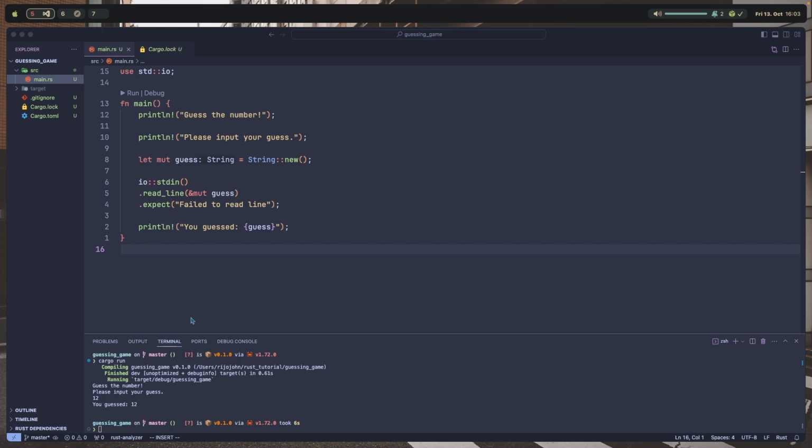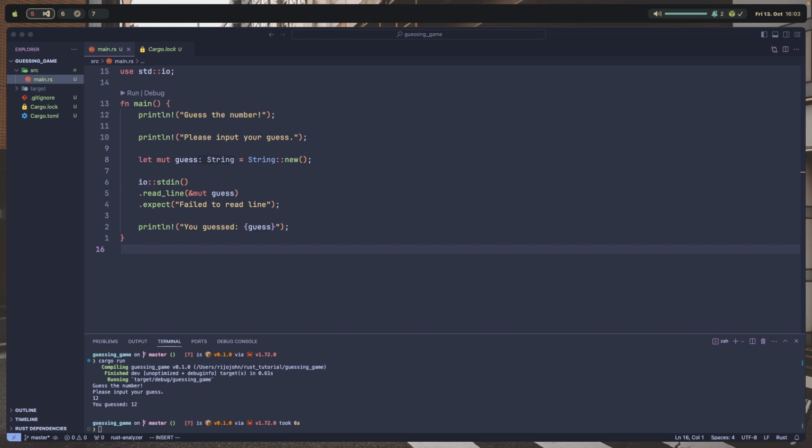Okay, guys. Now we need to generate a secret number that the user has to guess. The secret number should be different each time the game is played. So to keep things interesting, we'll use a random number between 1 and 100. Now, unfortunately, the Rust standard library does not have a random number generator. But if you remember in the previous video, we had seen a rand library in crates.io. We will be using the same one here.